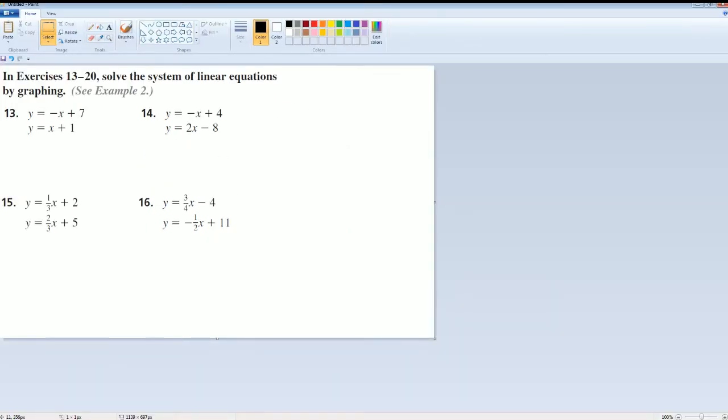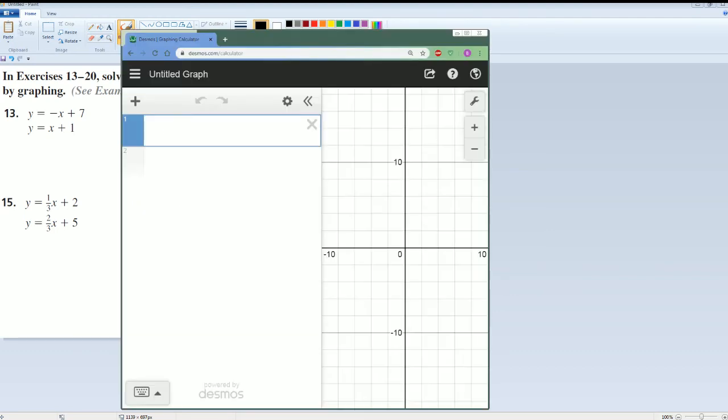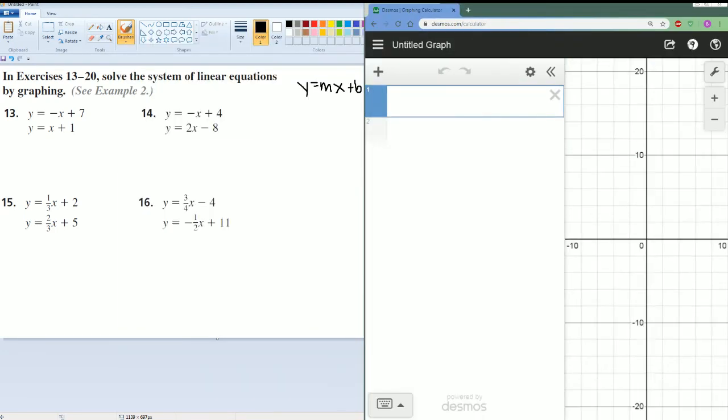They're asking us to find the solution here, but do we have the graph? No. We have to graph it. Good thing it is already. Please make sure that it is in the format of y equals mx plus b when you graph it. Okay, it looks like it is already graphed. So let me just pull up our old friend here, Desmos.